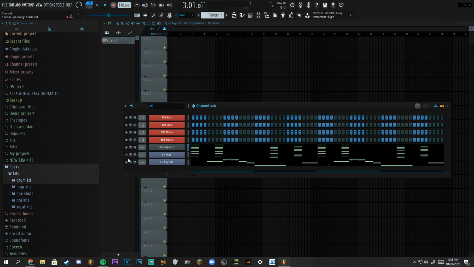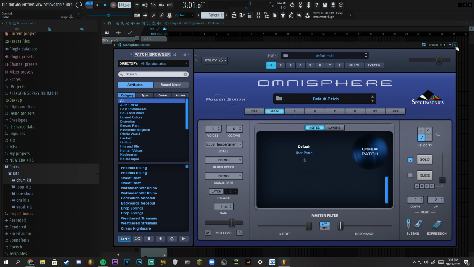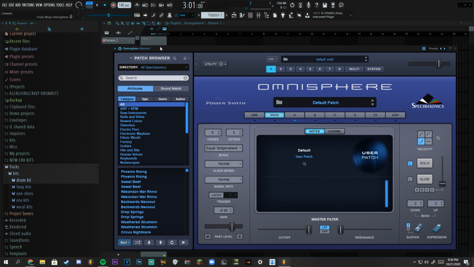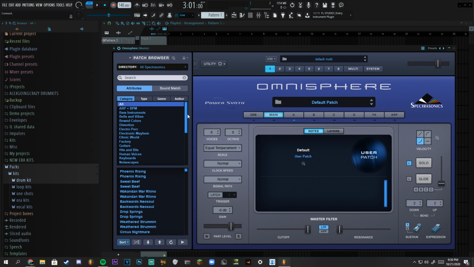So first things first, okay, I'm gonna show you guys a few folders. The first folder I like to go to, this is just simple categories, ARP and BPM. This is always a decent place to go if you're just looking for ARPs and stuff like that. A lot of them are pretty decent, you know what I mean? The key to finding stuff that you want is always going to be in these little sections here, these little categories. So the category, type, mood, and genre. I like going into ARP BPM and then going here into the type and choosing BPM bells or BPM ARPs.